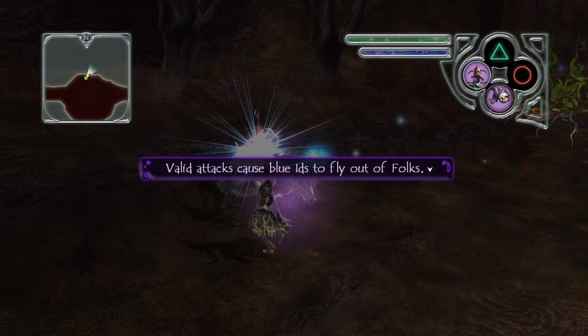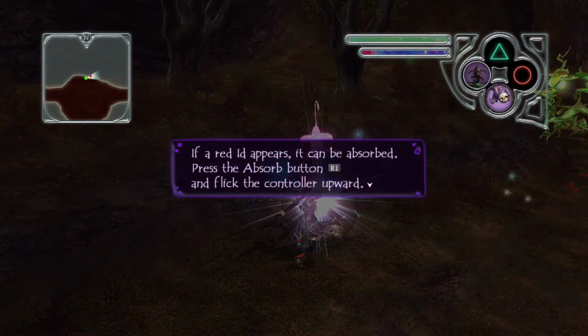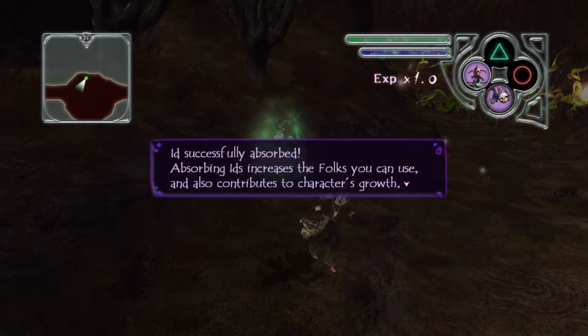Valid attacks cause blue IDs to fly out of folks. If a red ID appears, it can be absorbed. Press the absorb button, R1, and flick the controller upward. Oh! Okay, so we have some 6-axis action going on. Oh! I like it. But why did I get this weird, creepy voice? I like it.